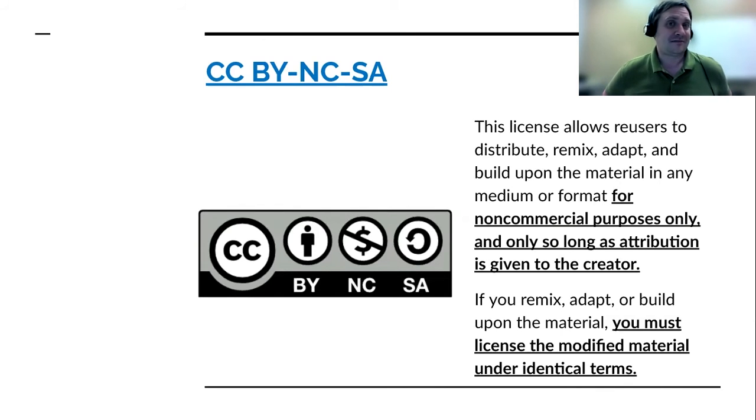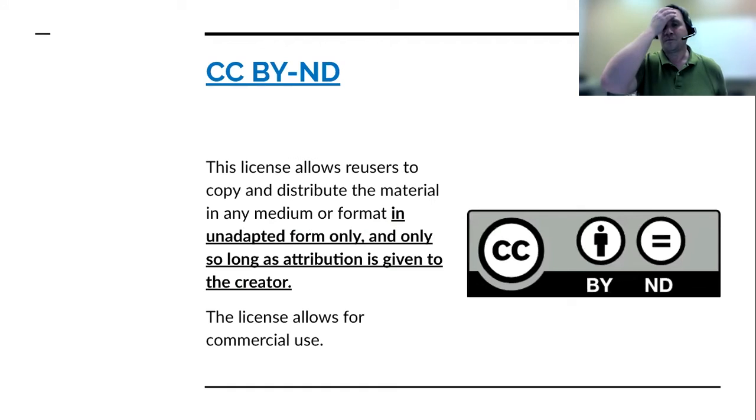All of those together, BY, NC, and SA. You can kind of think through all of this. Give me credit, don't try to turn a profit, and make sure that your version is just as available to other people to use and remix as they want as mine was. No derivatives. So CC BY ND means that you can share out and use my unadapted photo as long as you give me credit and as long as you aren't making changes to it.